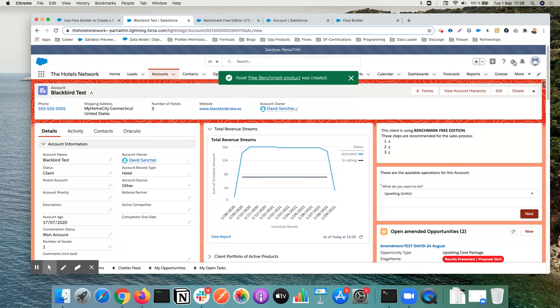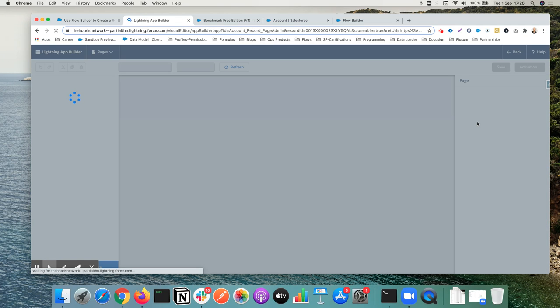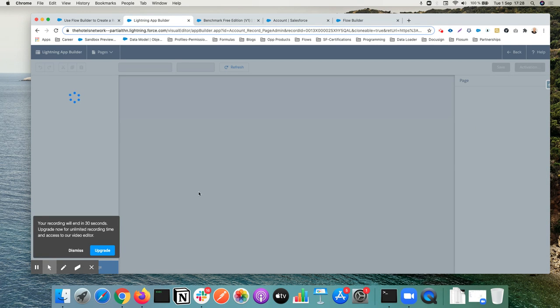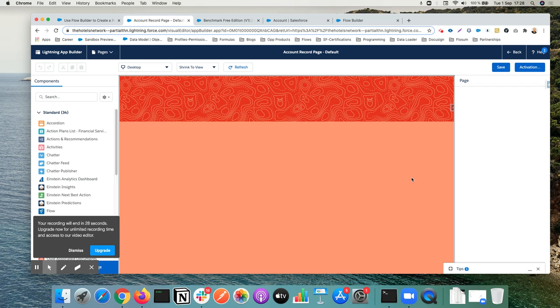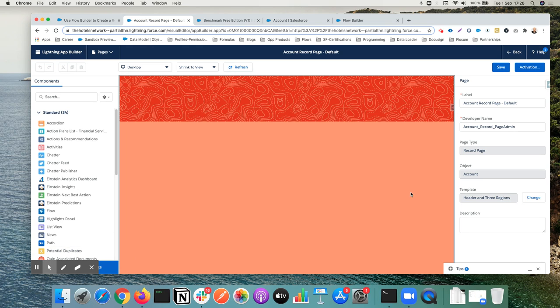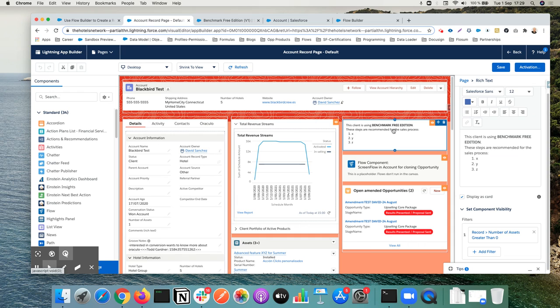And then what you can do is, in the builder on the landing page, you can have a visibility filter based on this new field. This new component, this rich text component, is using the visibility filter.